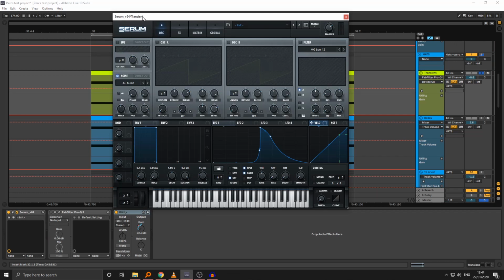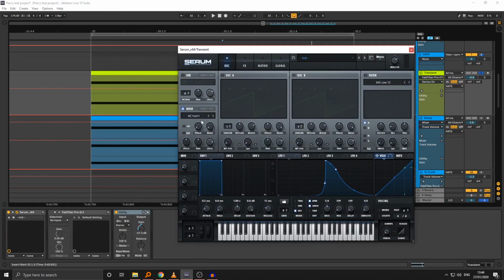Just the setting I've got then. You'll have this project, obviously, but I've got AC hum, which is just the default sound coming out of the noise generator, and I've pitched it down a little bit. Let's just play about with that. That's a little too top-endy for me. It's got a little bit of thwack there, and I quite like that.